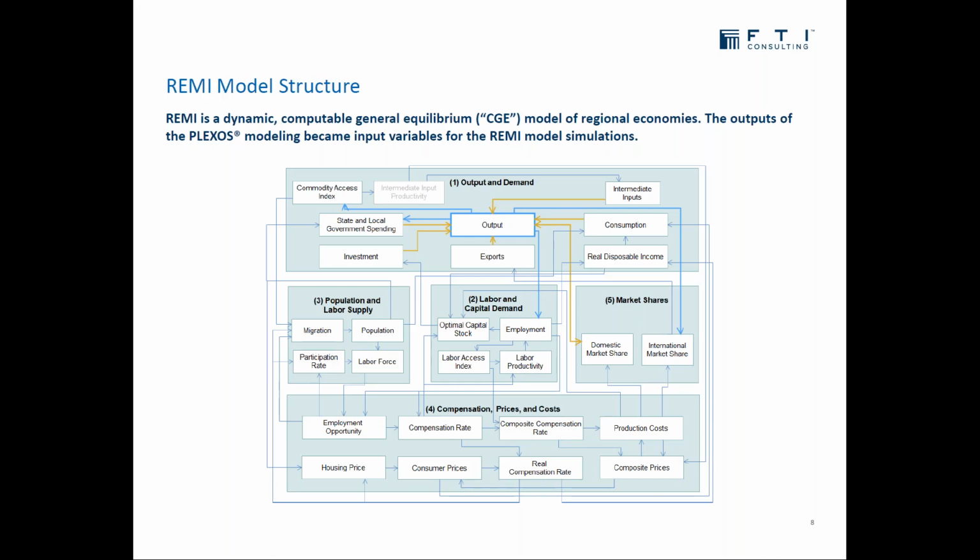So first of all, output and demand at the top of the model. Output and demand is the macro economy. It's aggregate supply or aggregate demand if you're speaking in Keynesian terms. If you look at the center there, it's highlighted, it's got all the blue and yellow arrows around it: output. The things that are feeding into it, the yellow lines, state and local government, investment, intermediate inputs, exports, probably should say net exports actually, consumption, are all the components of GDP. So we've got the standard C for consumption, plus I for investment, plus G for government spending, plus exports, X minus M, so net exports included in that.